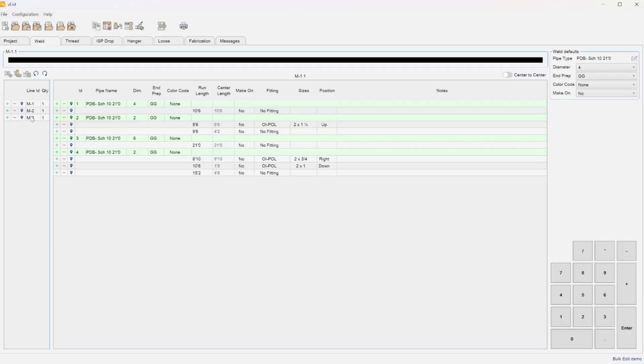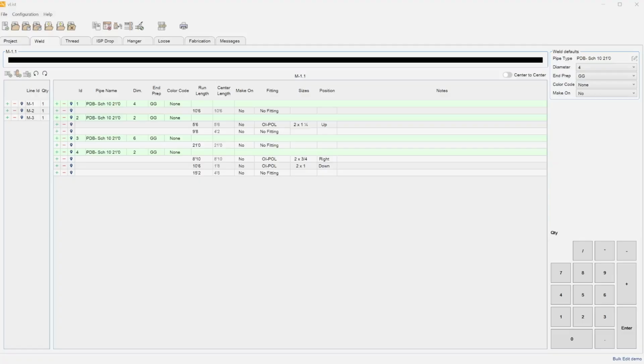Bulk changing line IDs can result in either a shorter or longer ID, but note that the resulting IDs must still be a maximum of 10 characters. Similarly, bulk editing the line quantity requires you to type in the numbers that you would like changed to. Note that if you leave the current value box blank when bulk editing your line IDs, your change will be applied to the beginning of every line ID.